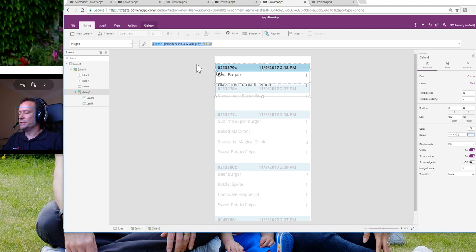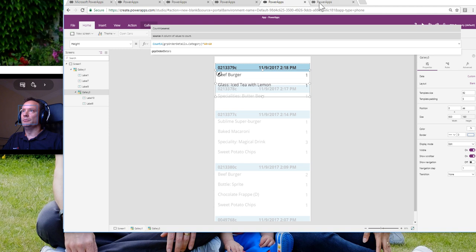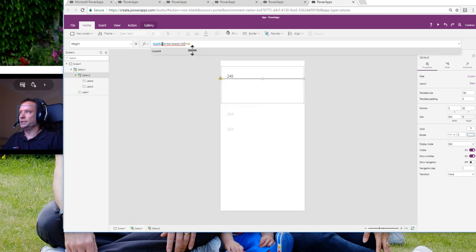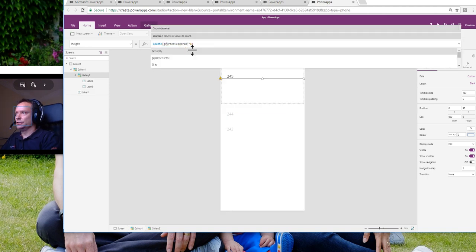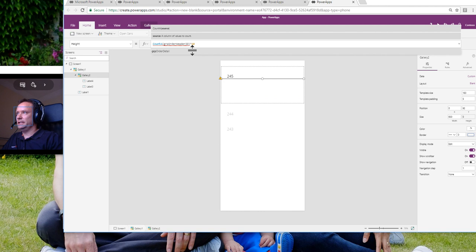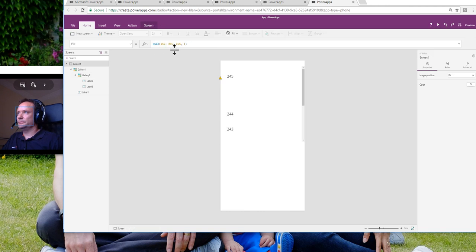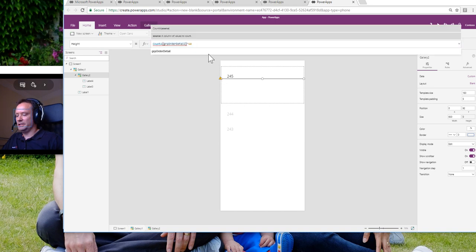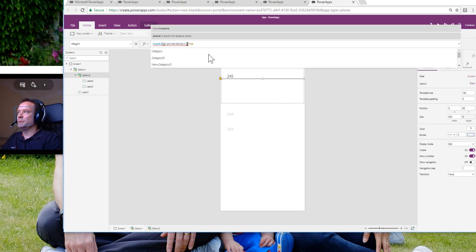Okay, yeah, because I haven't put in the name parent for the record, so let's just put that in. Group order detail. Oops. Careful when double clicking. That's one of the frustrating things with the PowerApps designer.